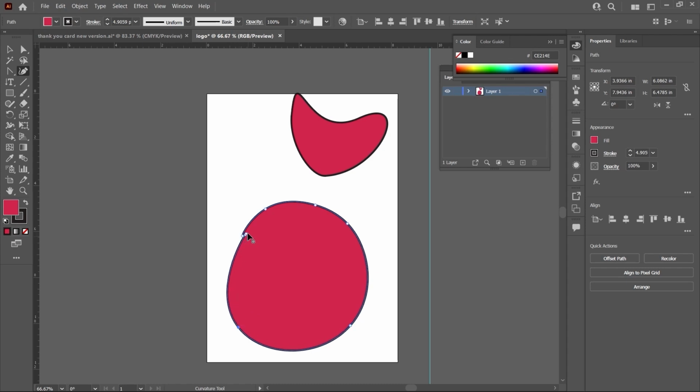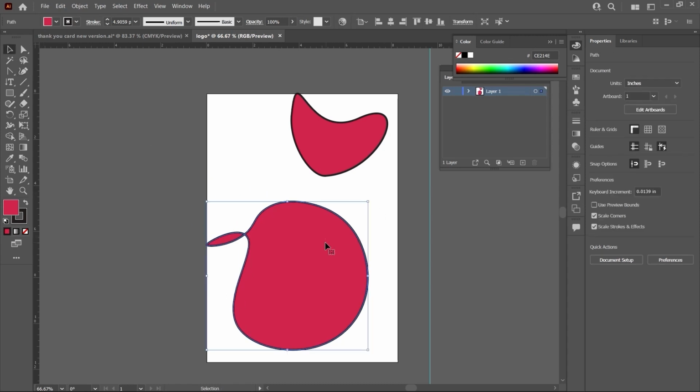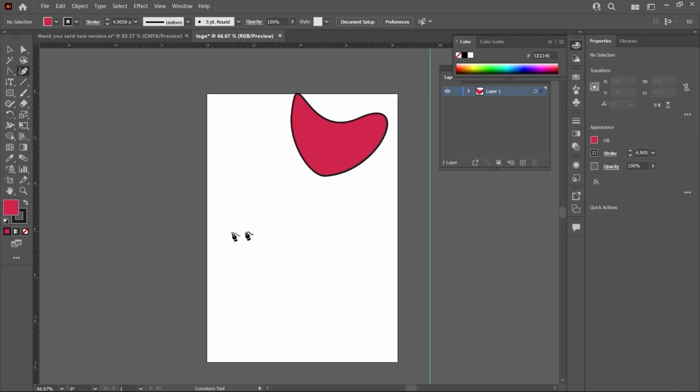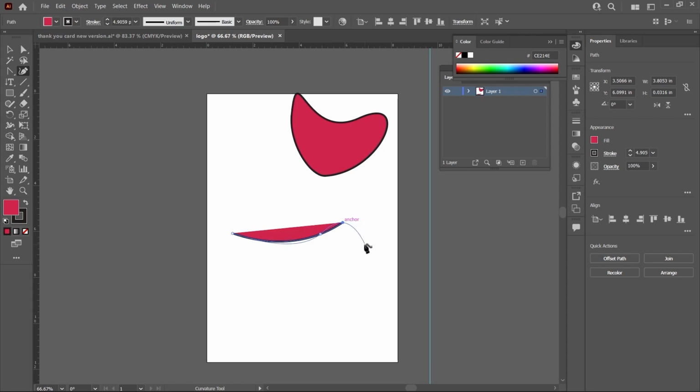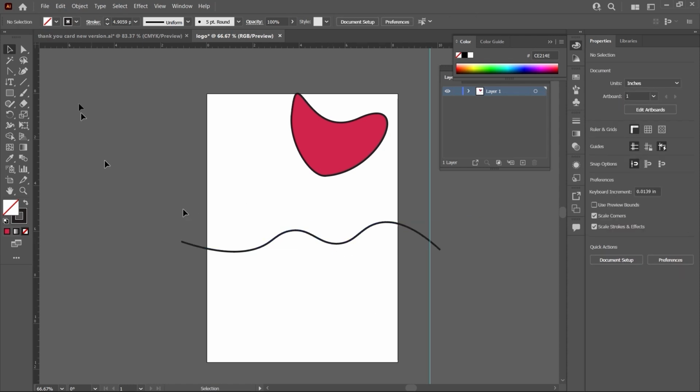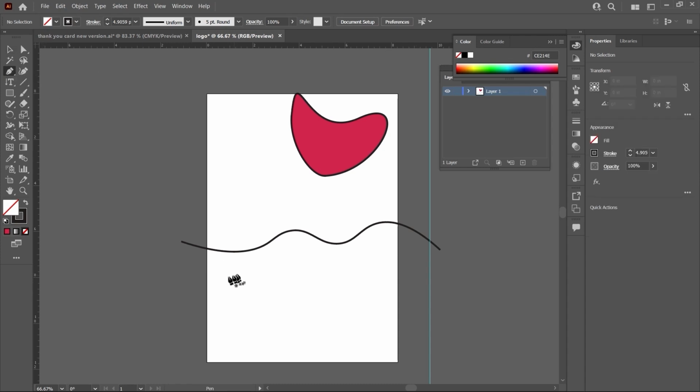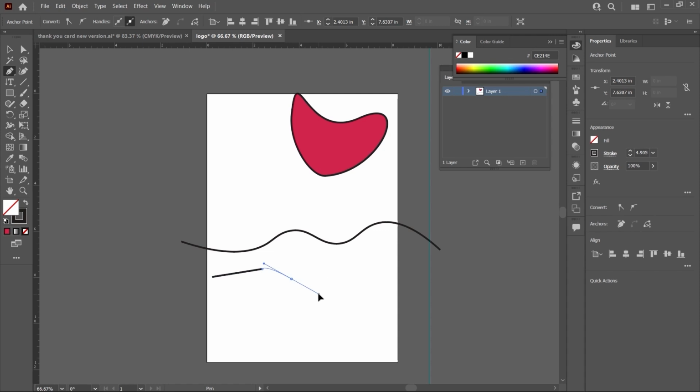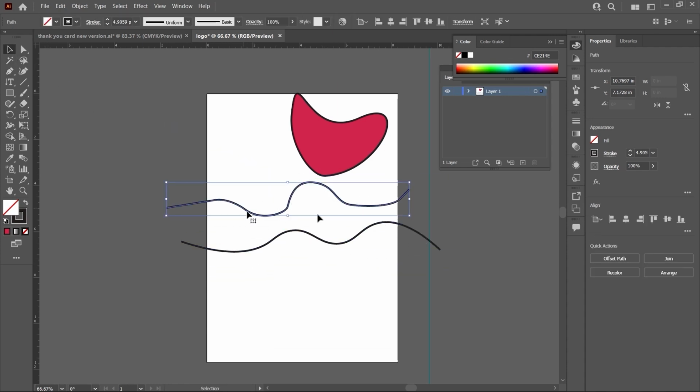By this, you can create a very nice curved line. Suppose I delete this one and I want to create a curved line. You can see it's very easy to create. So here we don't want this fill color. It's very easy to create this kind of curved line using this one. We can also use this pen tool, but here you have to make these handles. You just have to play with this tool so that you can use this tool efficiently.